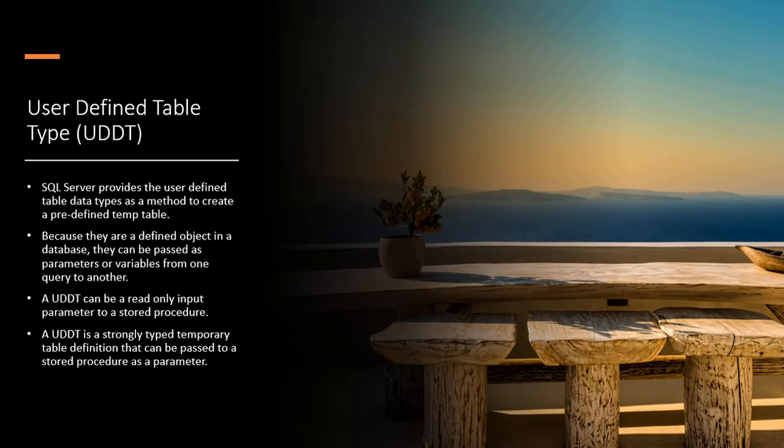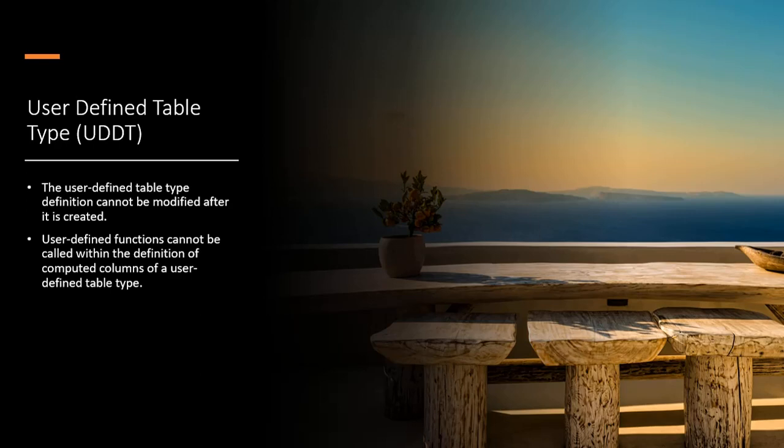The next category of tables is a user-defined table type. SQL Server gives the user-defined table type as a method to create a predefined temp table. They're defined as objects, so they can be passed as parameters or variables from one query to another. A user-defined data type is read-only, and it can be passed as a parameter to a stored procedure. Additionally, it is very strongly typed.